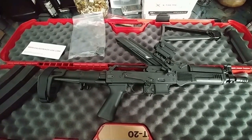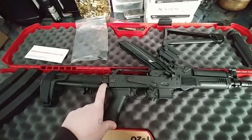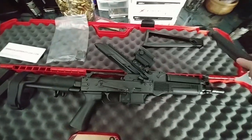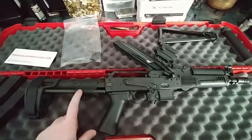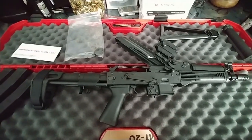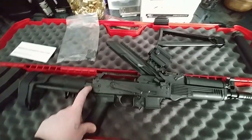We took the KP9 out today, shot a lot of different types of ammo through it, and it ran really good. Running the JMac Custom Mod 2 — the Mod 2 lets you run any type of AR buffer tube brace, whatever you want to do. Currently I have the SP Tactical PDW brace on it, but as you can see in the video, I also ran the SBA3.